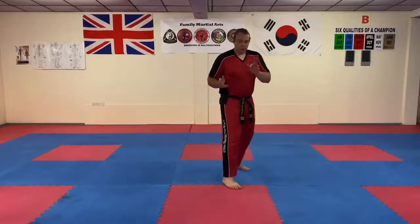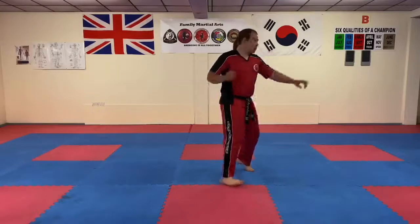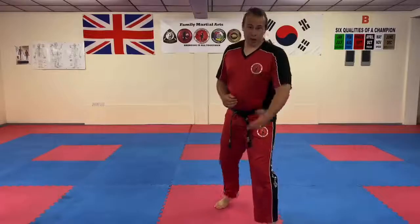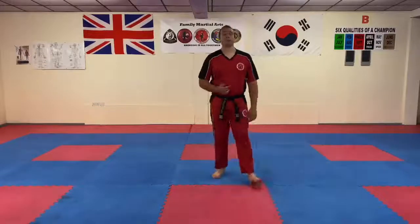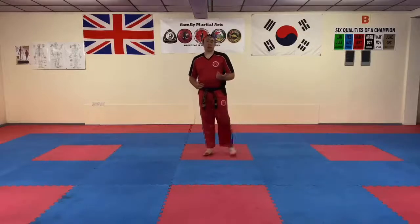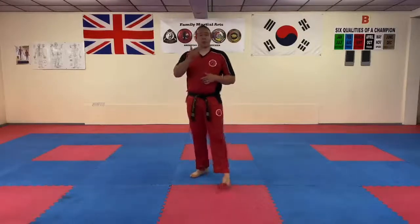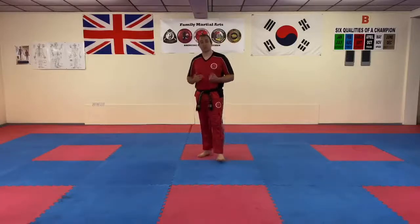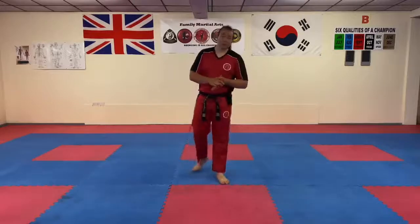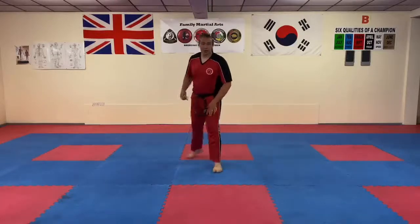So start off — there's your chamber, jump round and spin. As soon as you land you keep turning, pick up your other leg and do whichever kick follows naturally for you from there. I've done a hook kick and that just feels natural for me, but you might prefer to do it with a crescent kick. So that's with a follow-up. This time we'll put something on the front of it to give it some momentum — and as I said before, you can do this with turning kicks or crescent kicks.